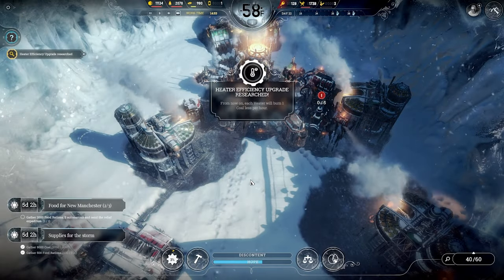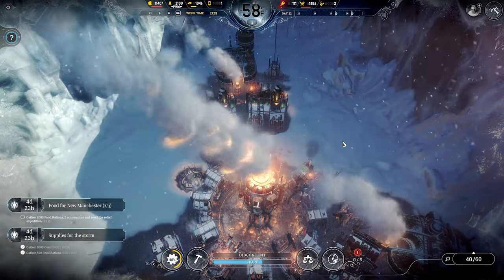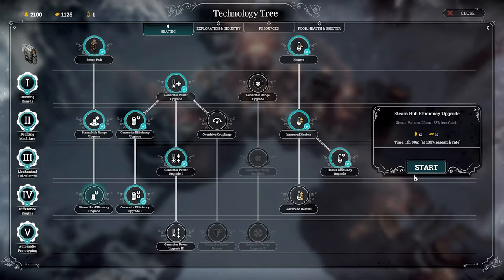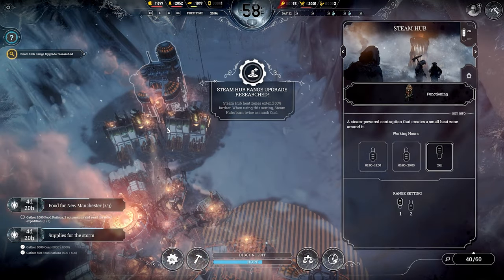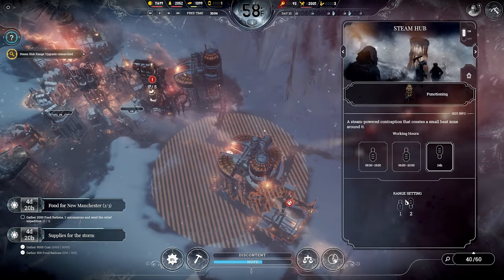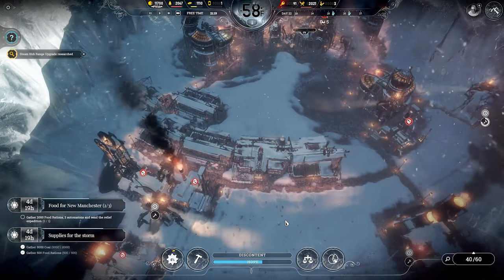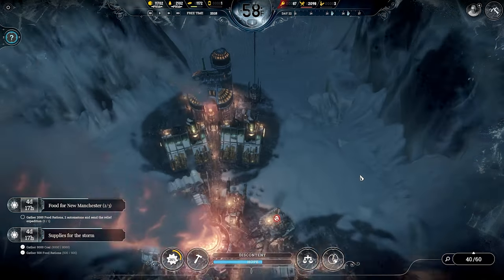Steam hub range. We're gonna drop those back down to 1 whenever we're done with them. Okay, well, let's get steam hub efficiency, and we are dropping these back down to 1, thanks. Don't need that level 2 stuff, we're all good. 1, let's go ahead and get rid of that one, and this one anyway. Okay, we have the rations.